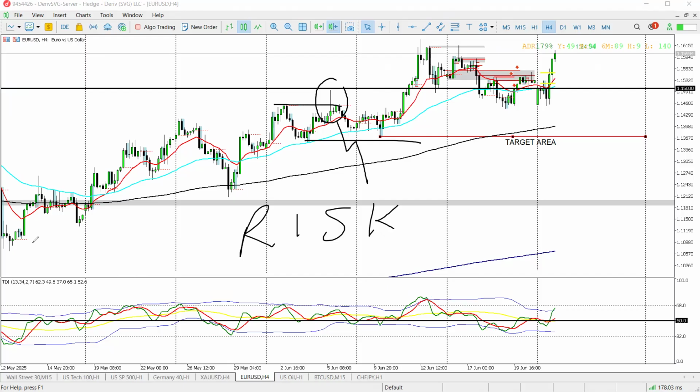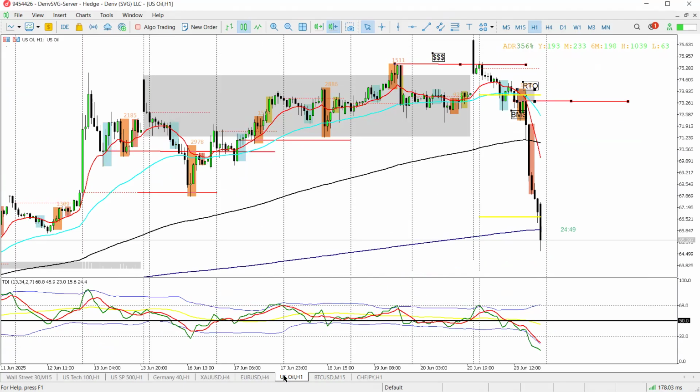Okay, so as we are about to round up, I think I've got another example. Okay, this is US oil. Right, this was last week Thursday's high. Nice liquidity sweep here. Then price started to drop. We had a BMS here based off this move. Then price retraced into an RTO. Then it dropped from there.